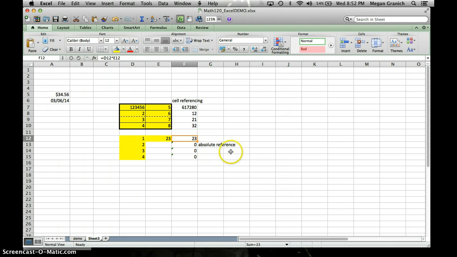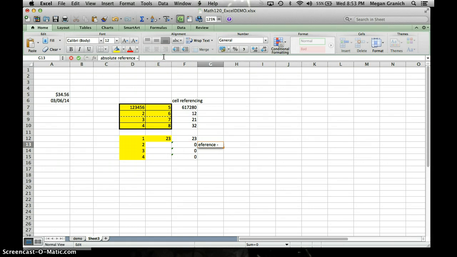So that was what was called absolute reference. When I got cut off, I was about to say, if you want to reference a cell but you never, ever, ever want to go off of that cell, no matter what computation you're doing, you could go all the way down here, do your little bottom right arrow thing, scrolling down all day long, but you never want E12 to move. When I go down, it used E13. I didn't want that. E14, I didn't want that. E15, I didn't want that.